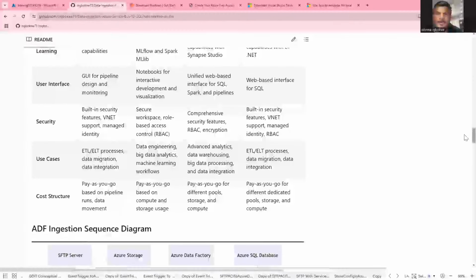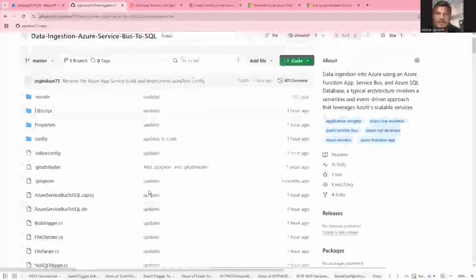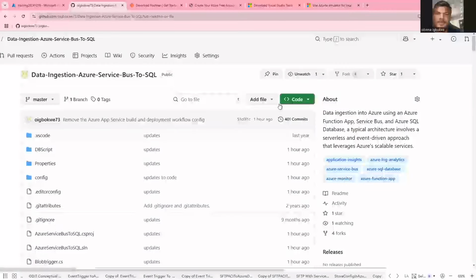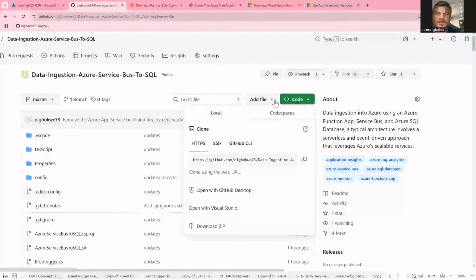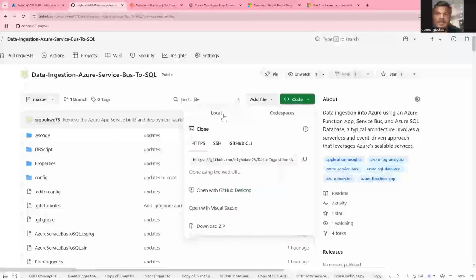So this same URL which I shared has the code base in it as well. This is the code base that we're working with today. I already forked it locally. If you're familiar with GitHub, you can click on the code button here, and then you can either open it up in GitHub Desktop, or you can use Visual Studio Code, which is what I recommend, or you can use Codespaces, but be careful with using Codespaces. There's a cap on it, so you only get 30 days, I think, and you have to pay for it. So I recommend downloading it locally, then making your changes and checking it in the normal way.